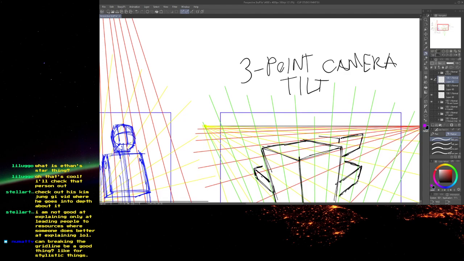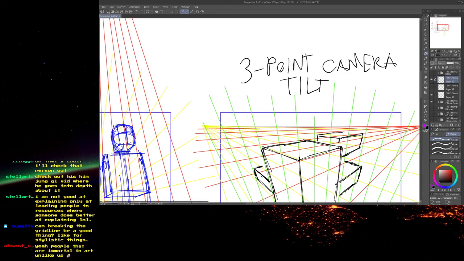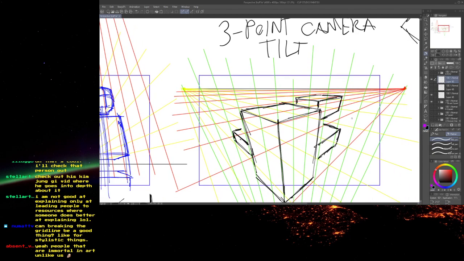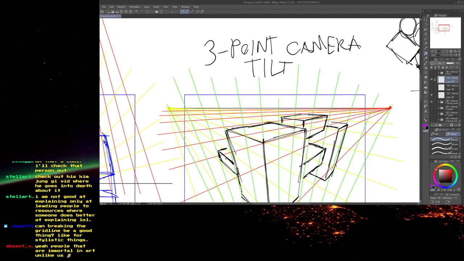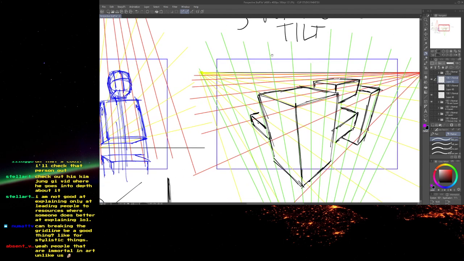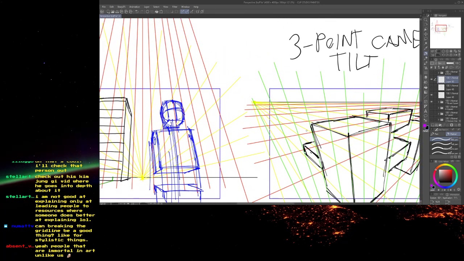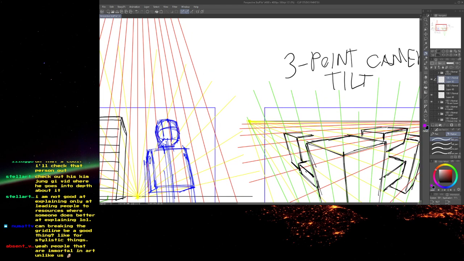You know Kim Jong-gi? The amazing artist who's famous for doing all that lovely stuff with perspective out of his head. The way he got that way is he did tons of observation drawing from the real world, and he didn't study linear perspective until later. He was just trying to fit how everything looked from his point of view onto the page, and also trying to break it down three-dimensionally to show it from different angles. He didn't really study the rules of perspective until much later in his life.